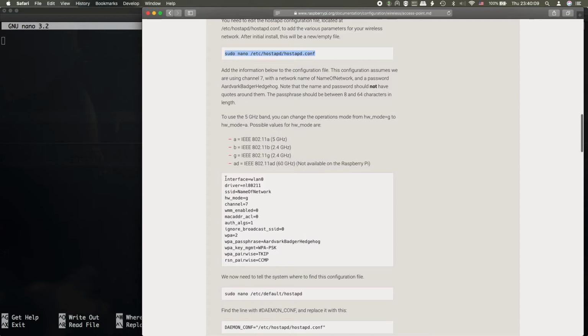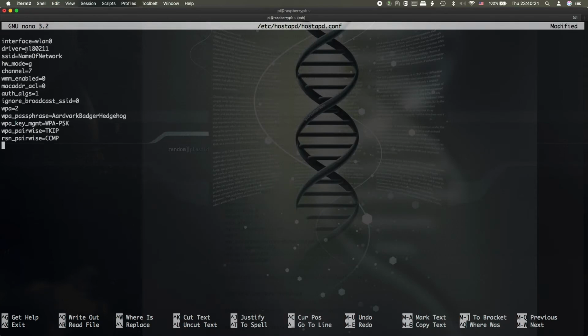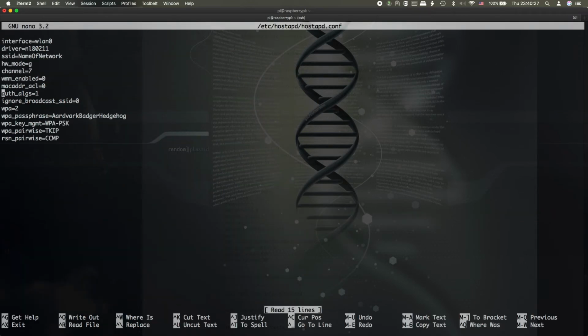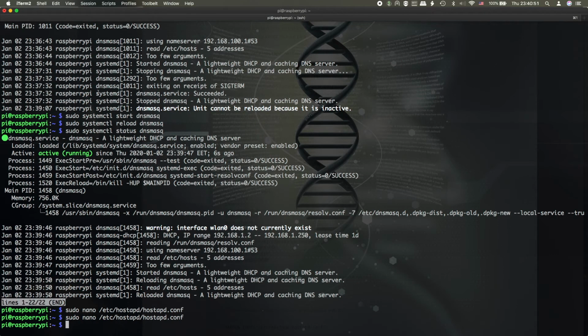So I have the hostapd config, and it says this is the 5 GHz band. You can change the options, but I'm using the built-in one in the Pi Zero. As far as I remember, this one worked for the Pi Zero. So let's wait, what did I put there? I have a passphrase, and then I have the SSID, the name of the network. Let's call it GPhoto2ServerPi, right? And then the passphrase, something like that. Yeah, so keep it simple.